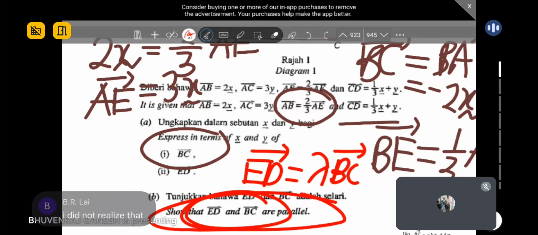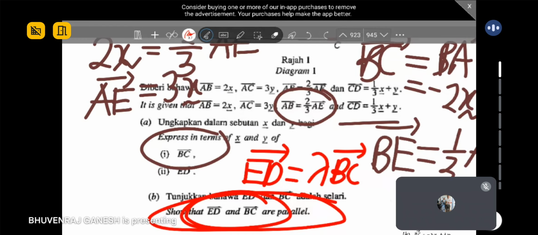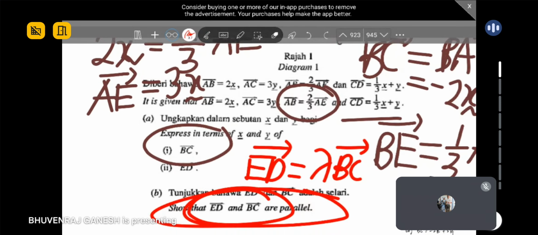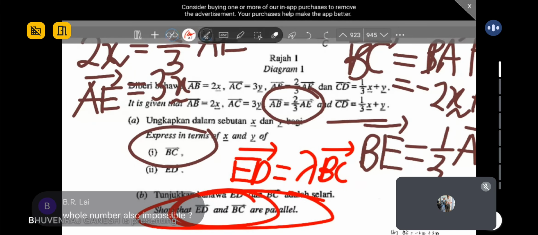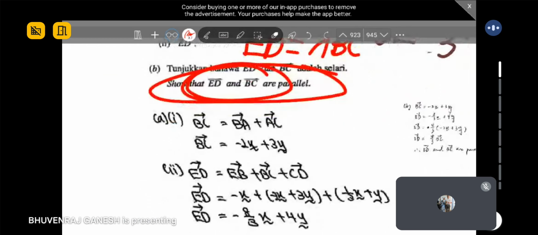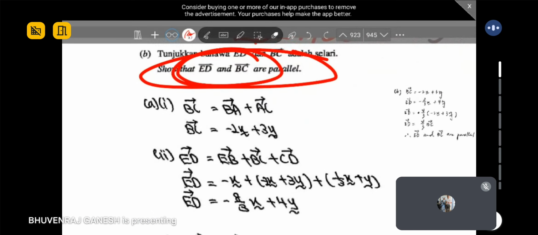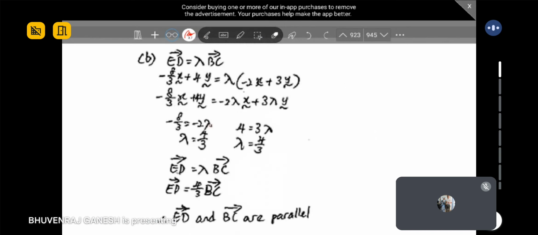Okay, so if you don't have fraction, you have decimal. How you know the ratio, guys? If it's decimal. If decimal cannot convert to fraction, right? Kalau ada sesuatu perpuluhan yang tak boleh tukar ke pecahan, macam mana kita nak tentu nisbah dia? Tak boleh. You cannot. Okay, so that's why it must be fraction for lambda. Okay, so ED dan BC, just refer your on top answer. Substitute all the answer that you get. Whole number can. Whole number you still can find the ratio. Okay, nombor bulat boleh, guys, untuk lambda. Okay, but usually you will get fraction for your answer.